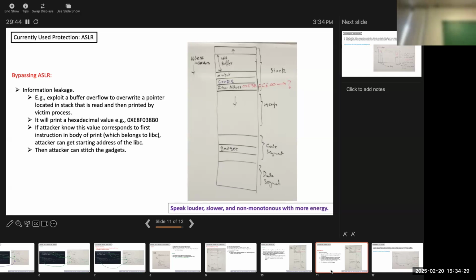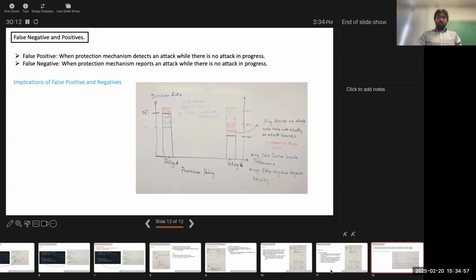And after this offset, the definition of printf is available in the libc. Okay. So if I know this address, and I also know the amount of offset, I can get the starting address, right? If I can get this starting address, I can do ROP, return oriented programming. But then it is not easy. Okay.